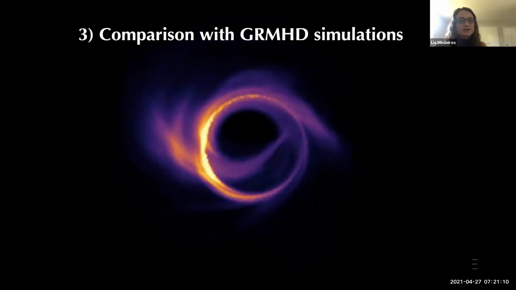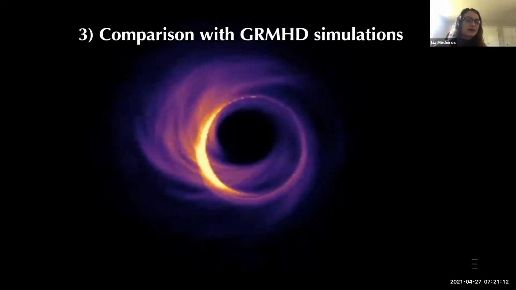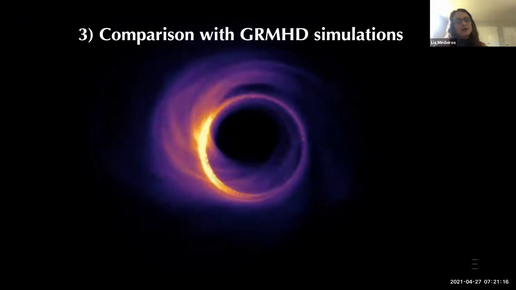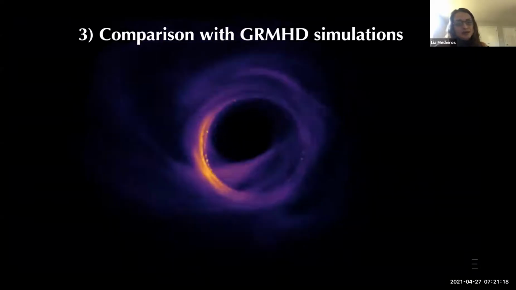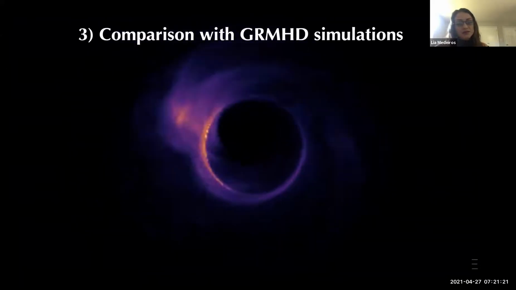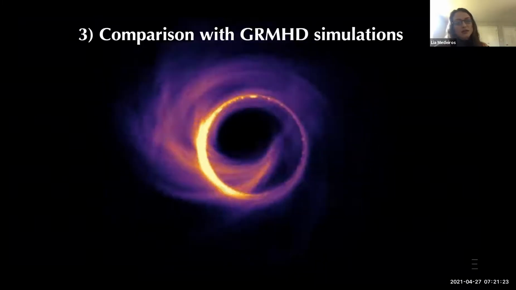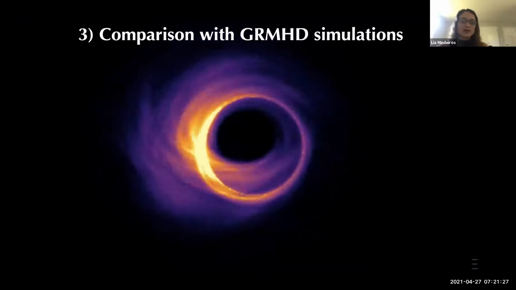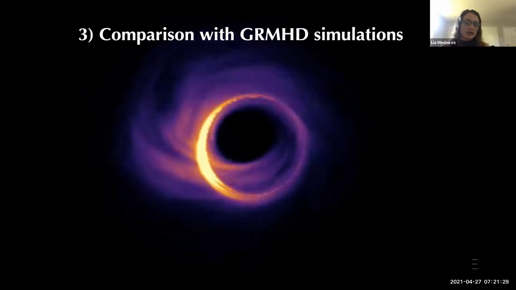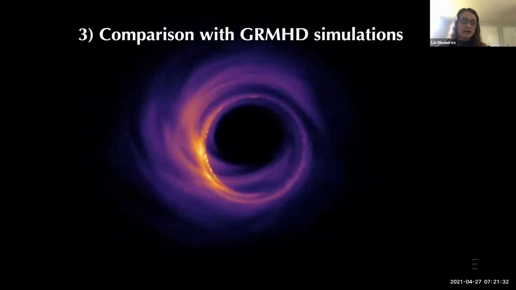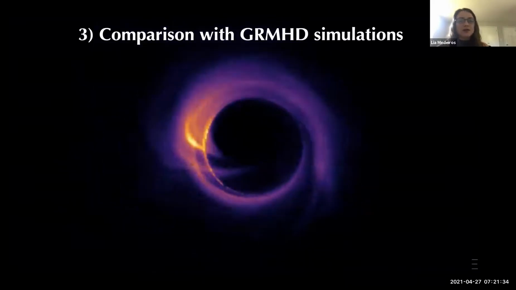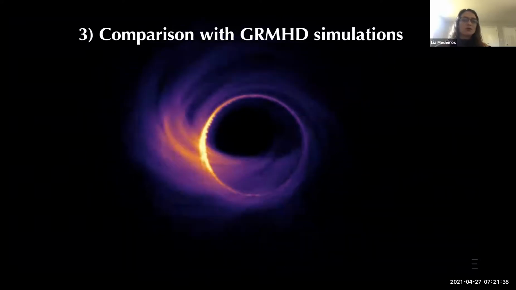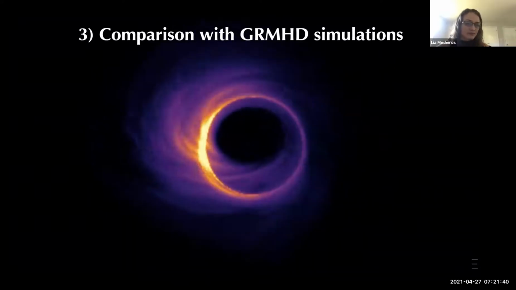And so finally, the third analysis technique is based on GRMHD simulations. What we did for this is that we used a large set of simulated snapshots, and we compared each and every snapshot to the EHT data. We allowed the snapshots to be scaled up or down, and we allowed them to rotate while we were doing this comparison. And then we kept track of how many snapshots in any particular simulation were close enough to the data.